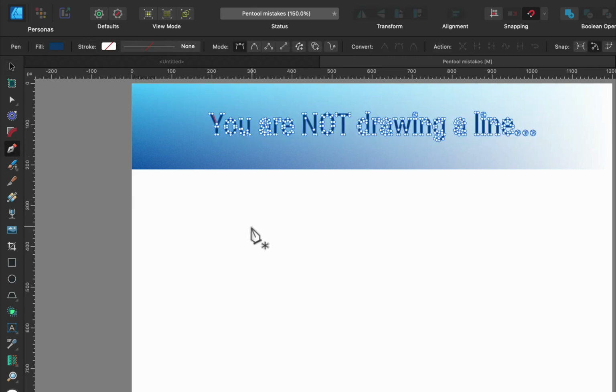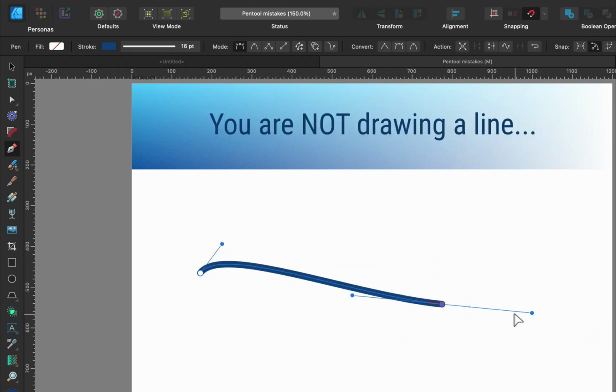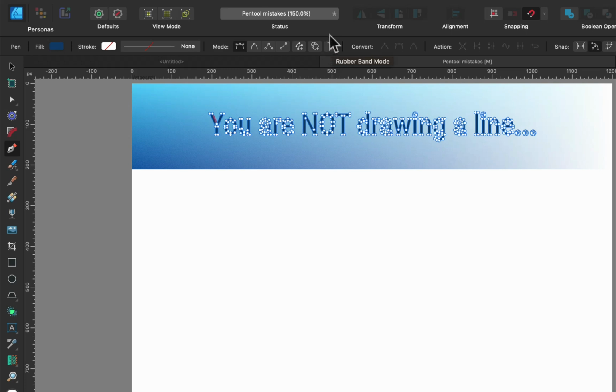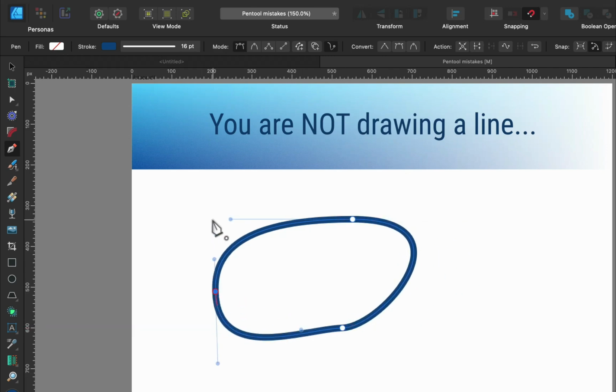I recommend you guys turn on rubber band mode, because by default, if I set up point number 1, and then I'm going to set up point number 2, I need to lean on my experience with this tool to predict how the curve will be. But if you turn on the special rubber band mode at the very top here, while selecting the pen tool, take a look. After I draw the first point, I get this blue line that simulates how the next line will be based on the first point. That will be very helpful if you are new to the pen tool. You see, it simulates how the next line will be, and you can see that I cannot make a 100% turn here. It will be curvy at the beginning. Oh, if I want this to be different, maybe I need to change the previous point as well. All right, so I think that's a really, really helpful mode for beginners.